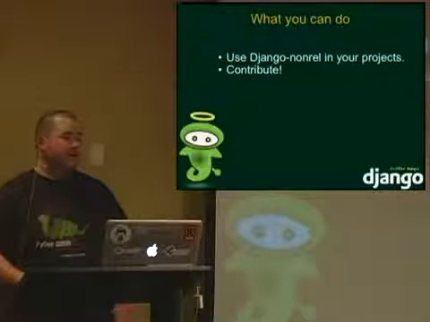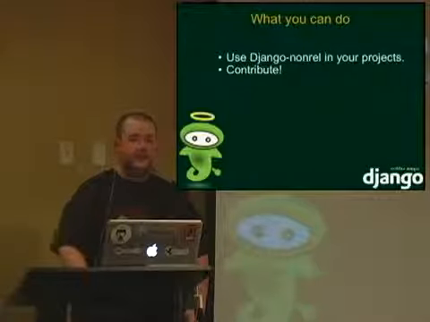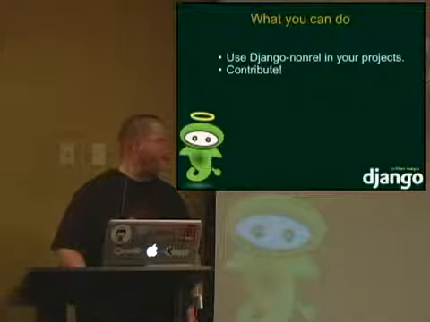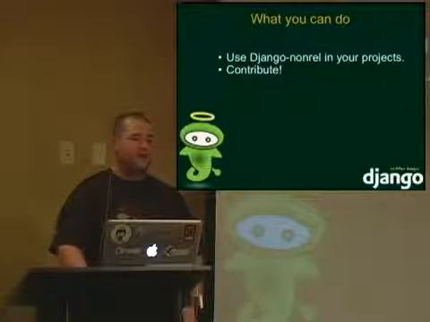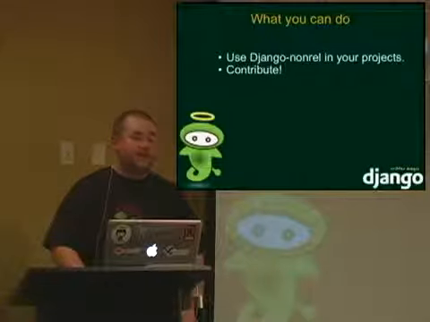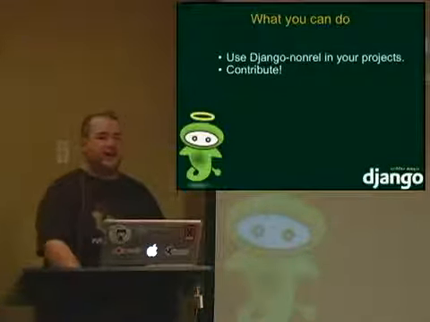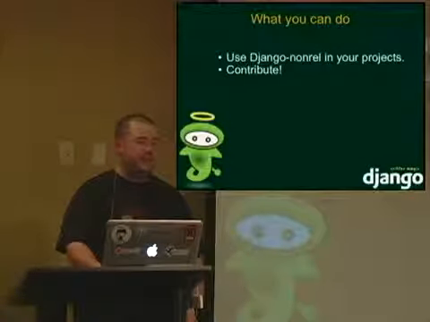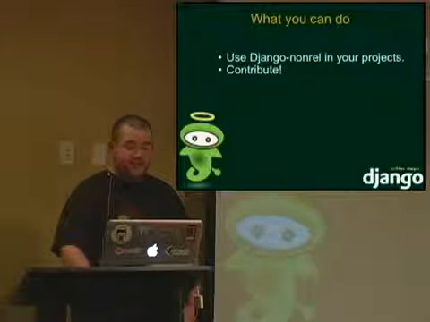If you find a bug or a feature, we would love contributors right now. If you've ever wanted to get involved with an open source project, this is very much the time to do so, because the barrier to entry to work on Django-nonrel is very low. We're on GitHub, it's easy, write something up, give us a pull request, we'll look at it, and if it's good, we'll merge it. So if you've ever wanted to join an open source community and had trouble getting in because everyone is trying to commit to it, now's a great time.